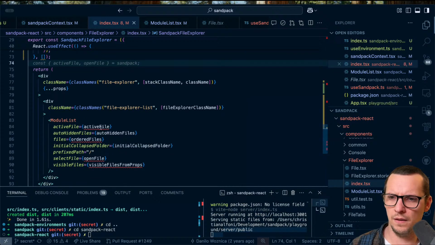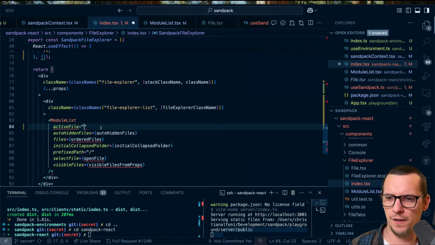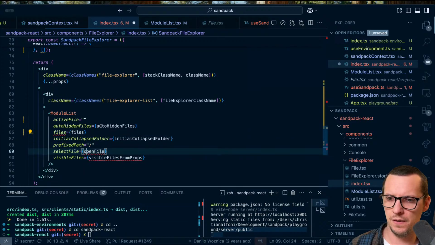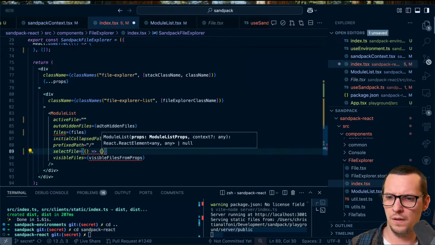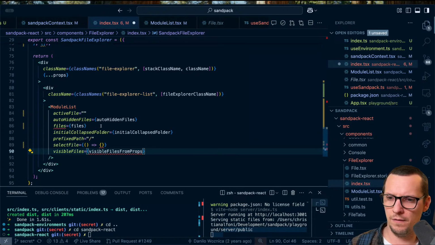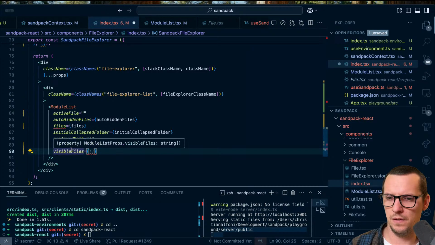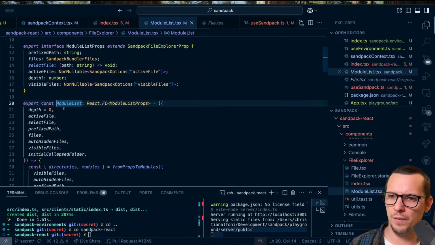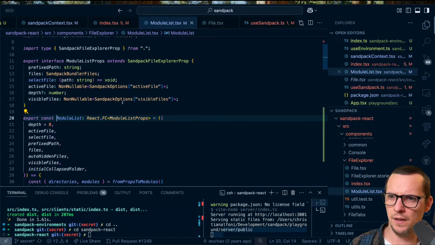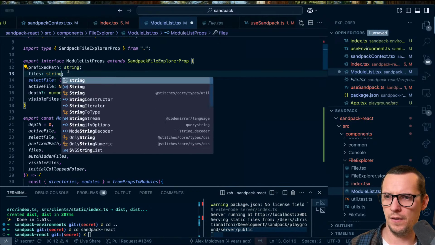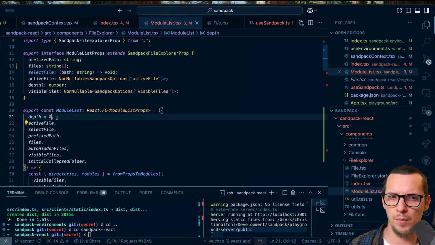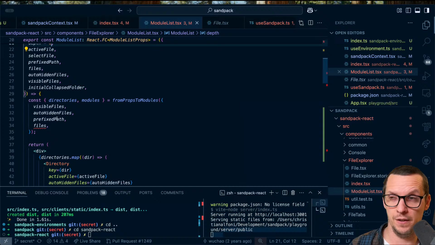And then, yeah, we don't really have active file. Let's just do this. And then we can say files, open visible files. Is this, yeah, empty array. Okay, but now we're gonna say module list actually takes files as a string list because it doesn't care about the contents of the files.